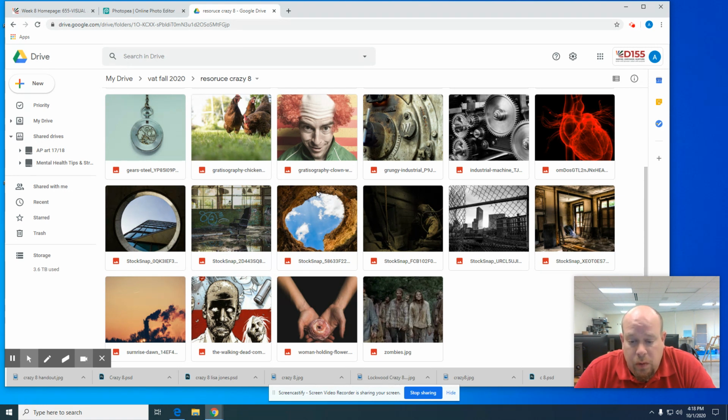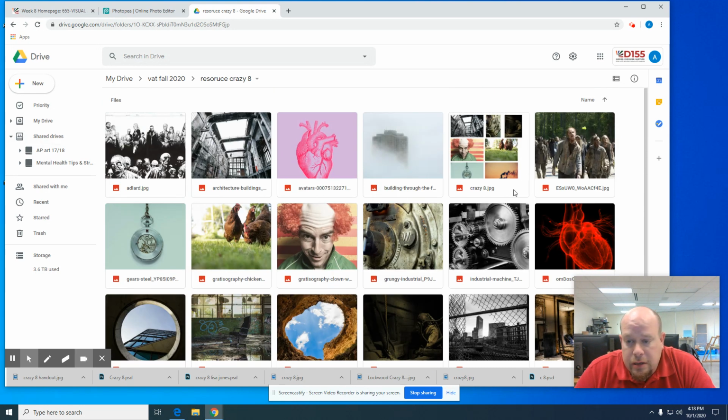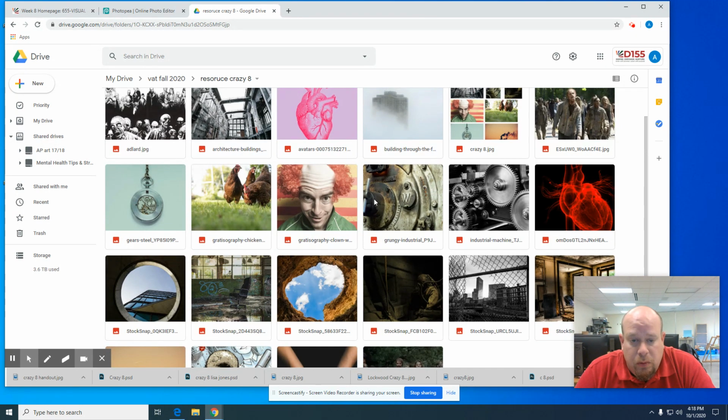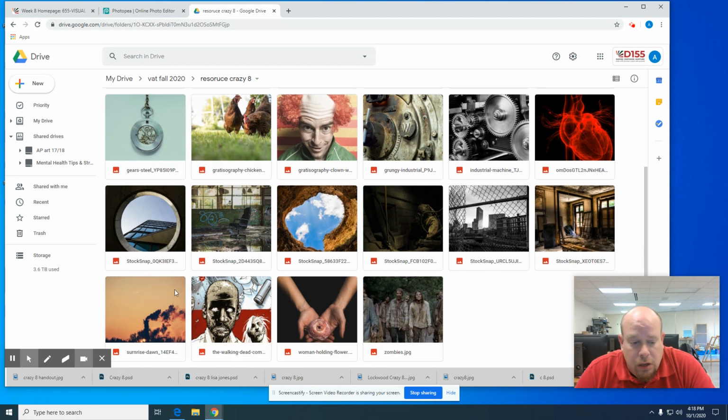I am going to start with the background and then work into my focal point. So I was seeing the zombies as my focal point, or possibly the heart. And then I was going to do more of a junky background. Okay. So again, I'll pick a few images to download.